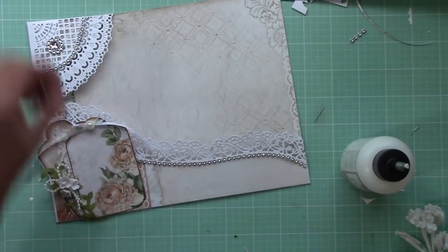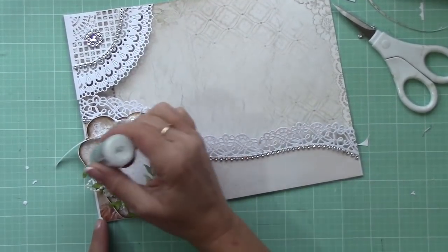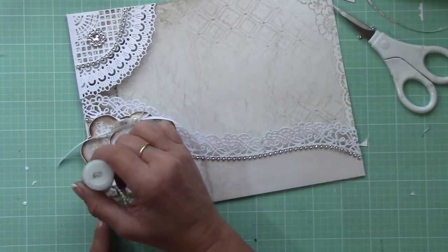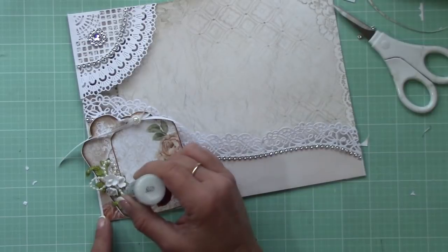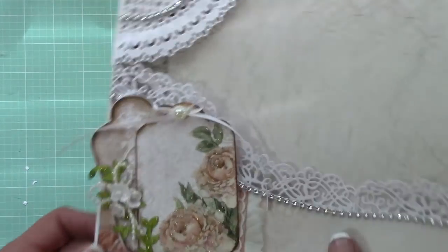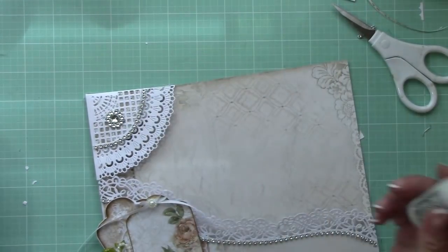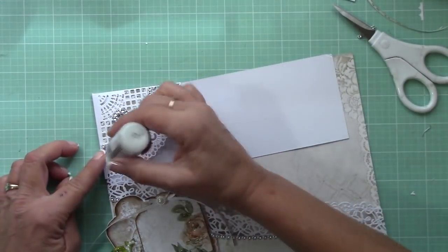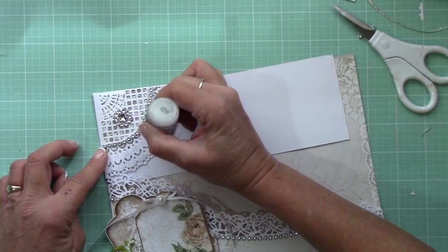Alrighty, let's get our stickles out. I've got my stickles out, and all I'm going to be doing is adding it a little lightly to the greenery and my flowers, and some of the artwork down here. Don't know if you can see that or not, but I've got stickles and I'm going to allow that to dry. Up through here though, I did want to add some, and I'm just going to slip something behind here just in case.